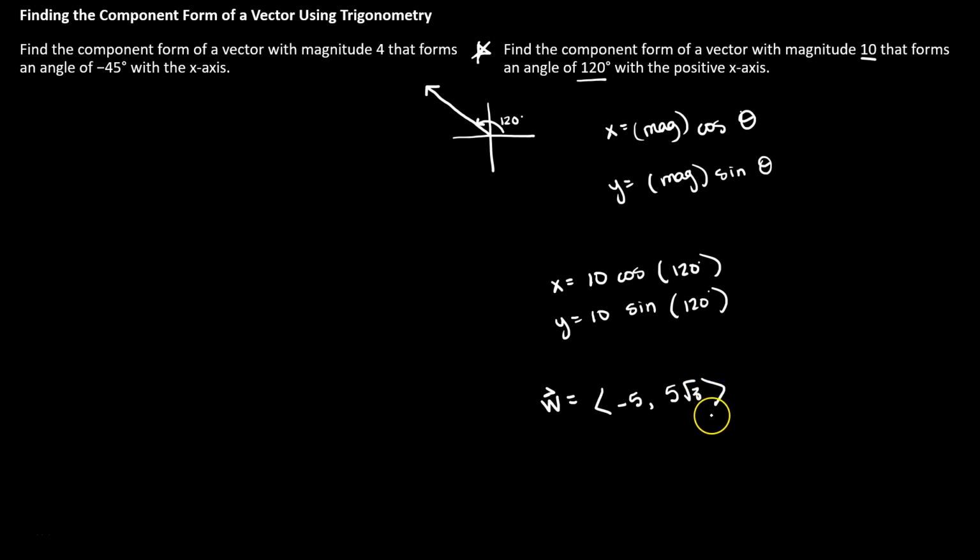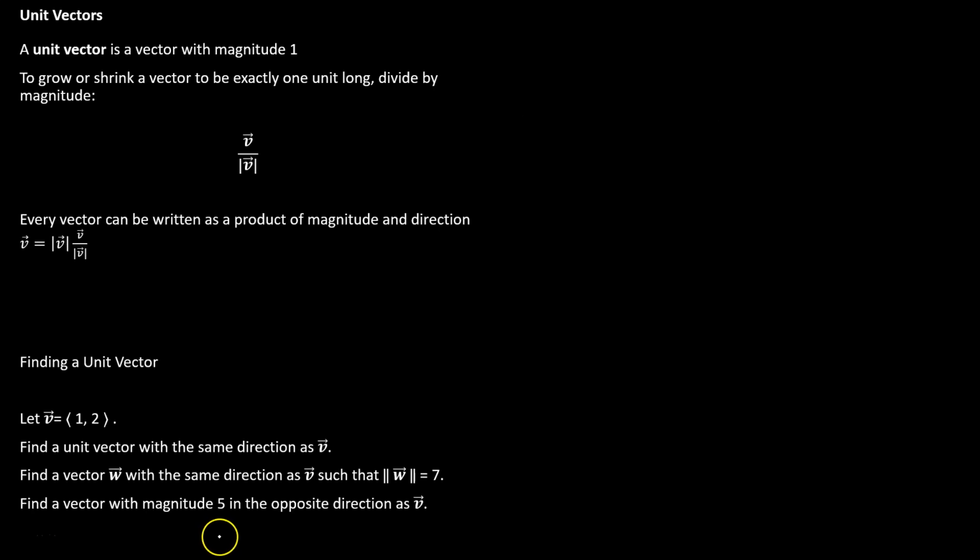So it's not as long and drawn out as the first example because I was building up the foundation for these two little shortcuts. Now that we know them, we can use these without drawing the triangle. However, if you forget which cosine and sine goes with x and y, you can always draw your triangle and rebuild that shortcut yourself. Unit vectors are special because these types of vectors always have a length of exactly 1.